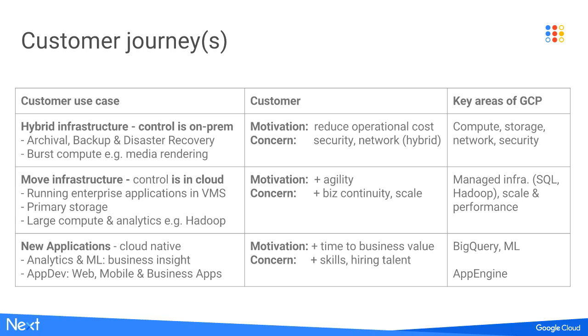Sort of the second step in the journey is when organizations start to think about actually lifting and shifting significant parts of their infrastructure and running it in the cloud. So control is in the cloud. And here you're thinking about running much larger scale enterprise applications like scale-up databases, running them in VMs. You heard some of the great announcements this week about things like having HANA running now in GCP, and being able to just really lift and shift your infrastructure from on-premise to the cloud, and really start to think about the cloud as the primary place for running key parts of your infrastructure. Often that infrastructure might still look quite a lot like what you've been used to running on premises. It's just you choosing to run and operate it in a different way.